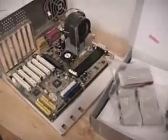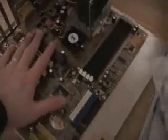Today I will be looking at Shuttle's AK35GTR Motherboard. What's included here, of course, is the motherboard itself. I'll go into this and the layout of this a little later. And they do include two ATA133 cables in with this, as well as a floppy cable. You have two extra USB connectors, which would give you a total of using 6 USB ports on this motherboard.